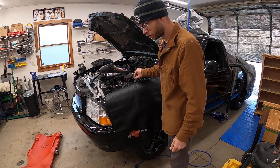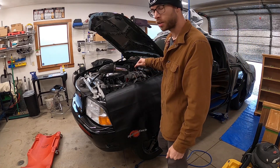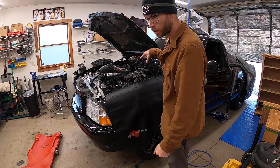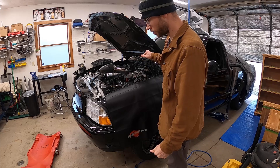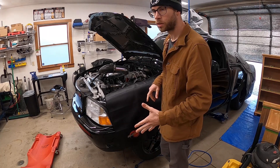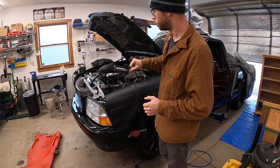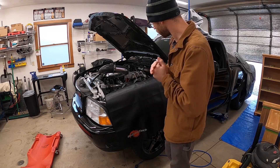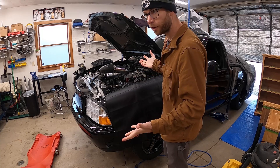Okay, got the wires disconnected — hopefully I'll get a better connection now. I'll be able to check the timing, make sure it's correct. Even though I checked it on the scope and it looked pretty darn close, I'd like to just check it with the timing light and make sure everything is all good. So let's get this thing fired up.